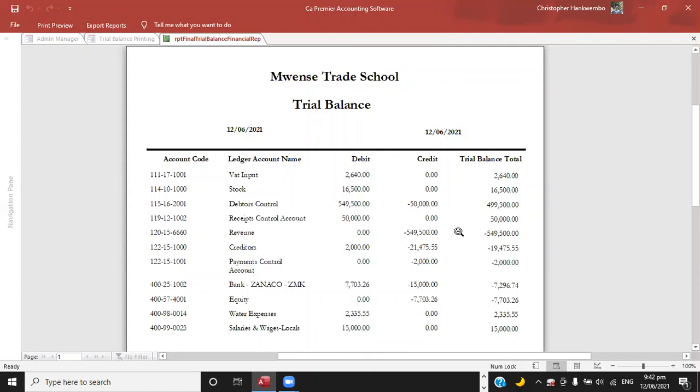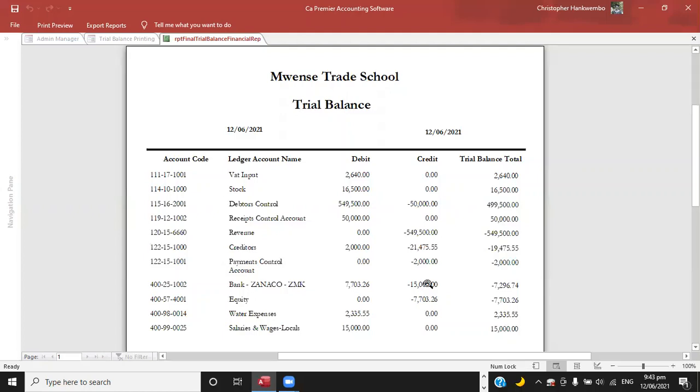Now what are we going to do? We need to move this one to the cash book. Let's assume that we have seen that the 50,000 is showing in our bank account. We need to move that one to here, because essentially whatever is on the cash book must equate to the bank statement.